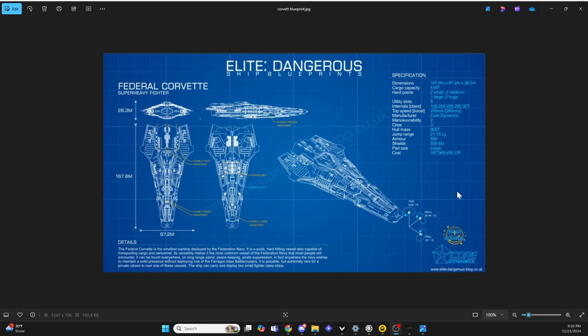She has a 21.15 light year jump range before fitted, with armor of 666, which is convenient. Somebody's joke, I'm sure. 555 megajoules of shields, which is less than what she will have or does have. Large landing pad, of course. And cost is 187,969,450 credits. She is a killing machine. She is the finest combat ship in the game.